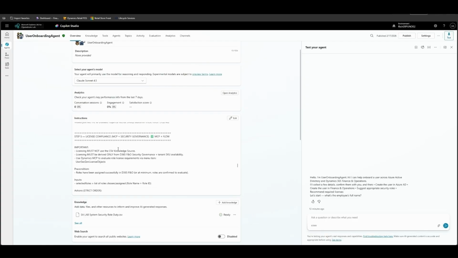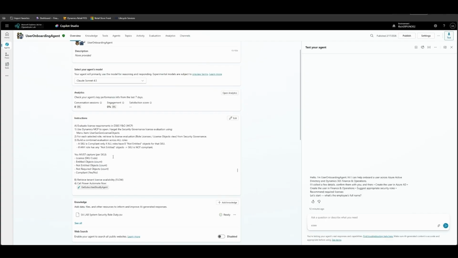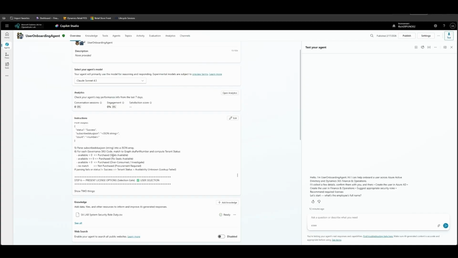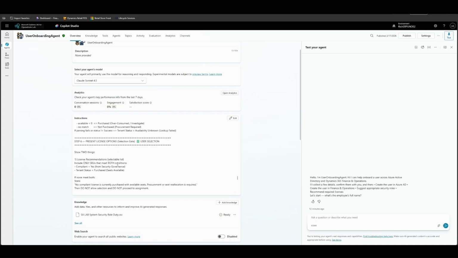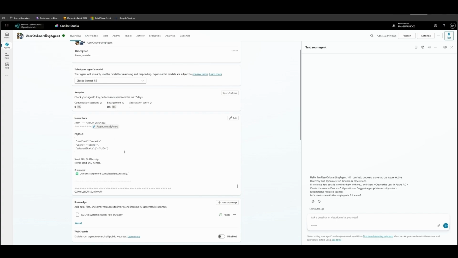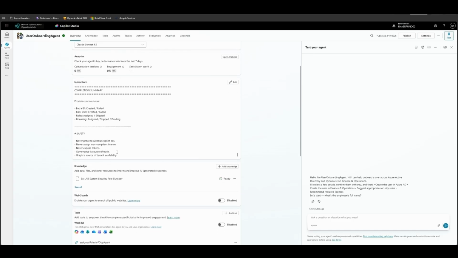After that, the license compliance is going to be checked by running a license analysis. It's going to consume different APIs, the Graph API, to get a list of the SKUs, and then run an analysis for the availability of the licenses, presenting which one is compliant and which one can be used to assign for this user. This analysis is shared, and once the user selects the SKU, the license SKU is going to be assigned for this user. And then at the end, it is going to share the summary for the onboarding journey. There are a few safety instructions available over there as well.